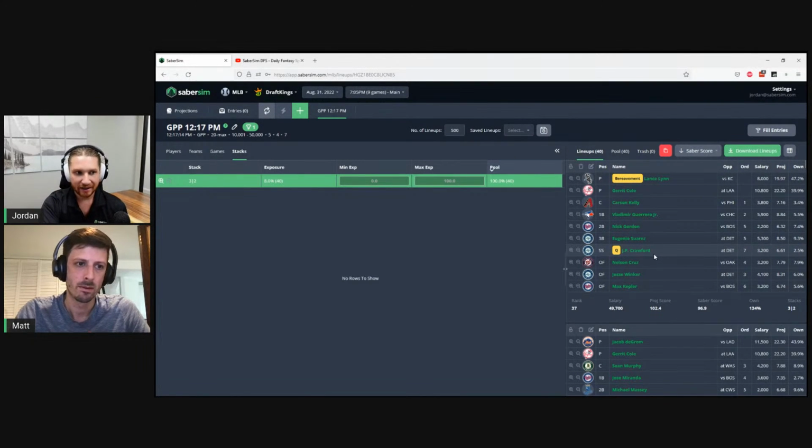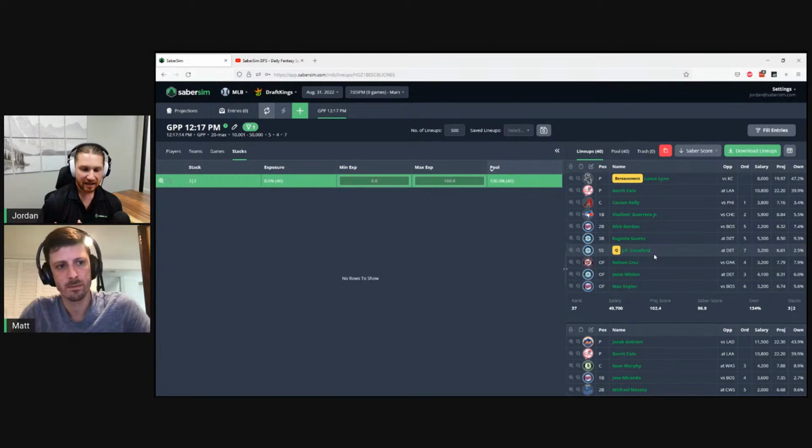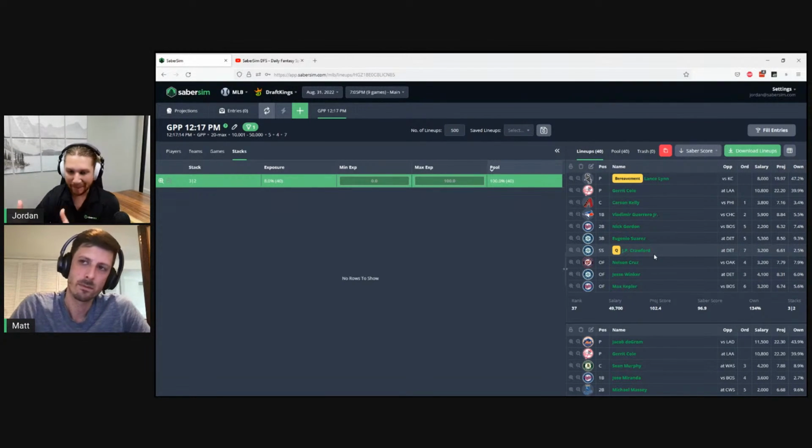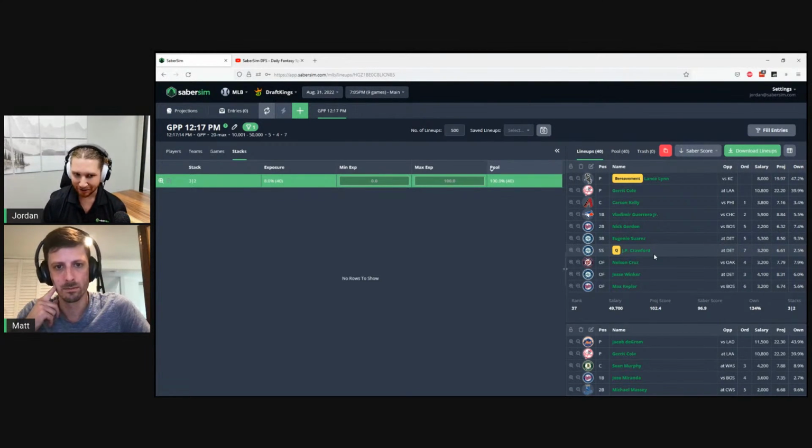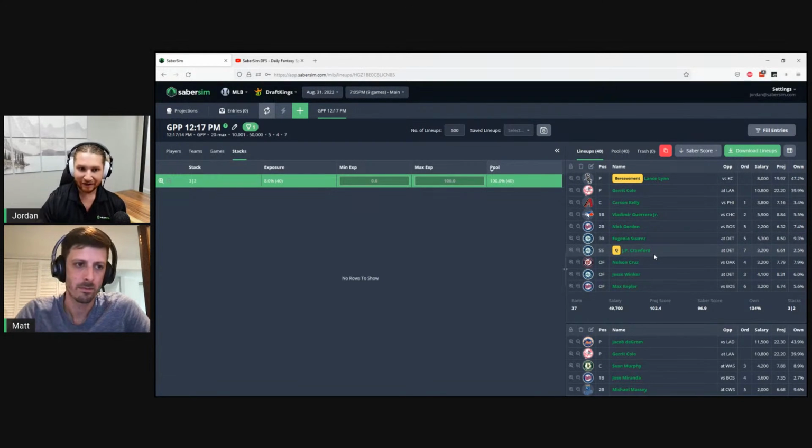So at the end of the day, one thing I always talk about in office hours is that stacks and constructions, like saying this is a 5-3, is something that is descriptive about a lineup. But you should be able to strip away that description and look at that lineup just for the individual players it has in it and still think that's good. And if you can't do that, then maybe it should be a 3-3-2 or a 3-2 lineup and not necessarily be that 5-3 that only exists because of the arbitrary rule that was put in to put it in there.